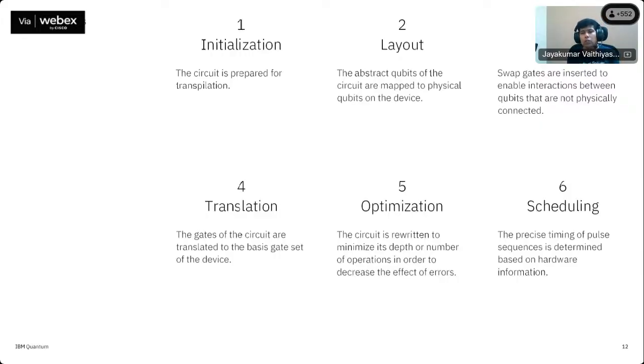Next, the fifth one, you need to optimize. Even after translating, you need to reduce the number of gates, the depth, and the width of the circuit. That process is called optimization. If you're from an EC background, you can understand the min-max concept. Each time we try to minimize a circuit by combining other possible logic gates. This logic combination belongs to optimization. The last one is scheduling. Once you have transpiled your quantum circuit, you need to wait for scheduling. Based upon the pulse sequence, you determine when to pick up your hardware information.